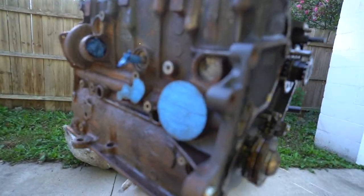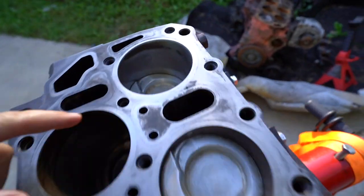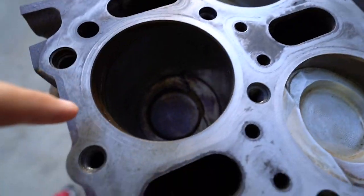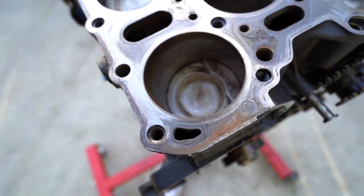Well, hi everybody, it's another day. And not to be confusing, I'm wearing the same t-shirt because it's already dirty and I didn't want to do laundry again. What are we doing today? Well, we're back with the block. Hopefully, I'm going to be spending the next hour or so cleaning everything off. Look at that one. That one was so good. This one, not so good. Not so good, good, kind of good.